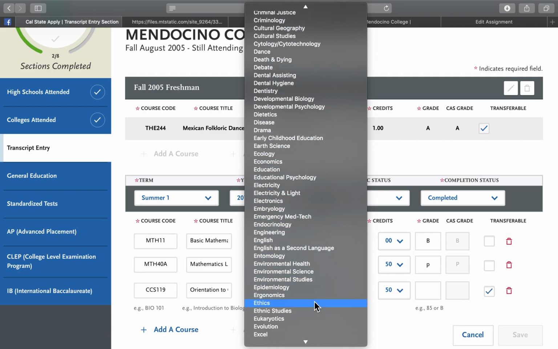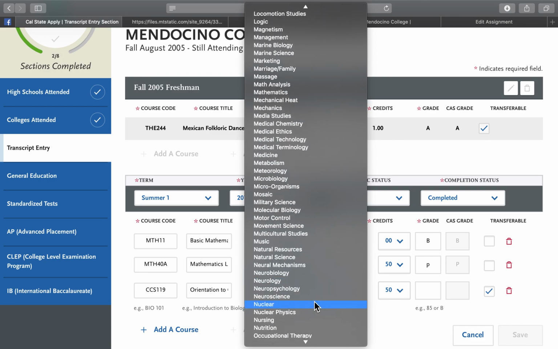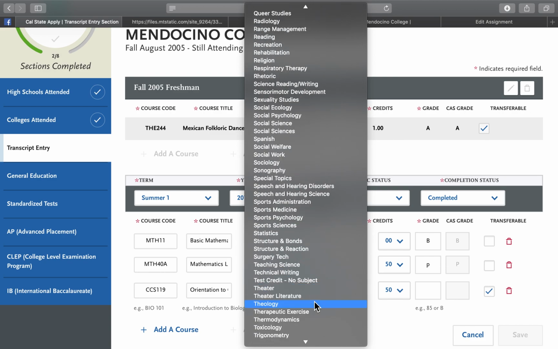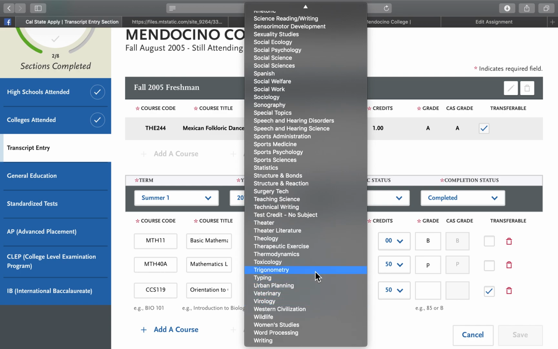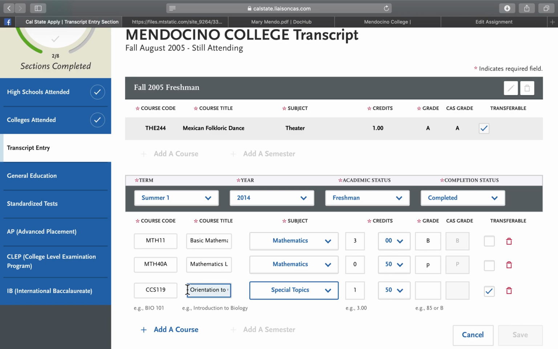If you can't find anything, there is something in the transcript guide about choosing subjects, but sometimes you just can't find one. So you could always select special topics if you can't find anything, if you're really not sure. So CCS, I think special topics will be fine for this.